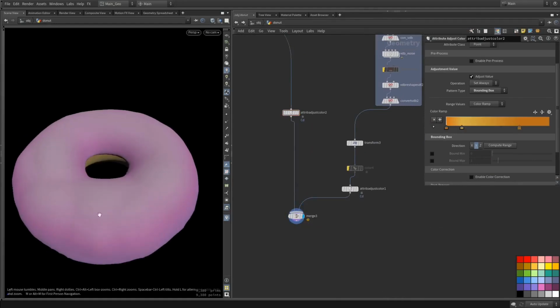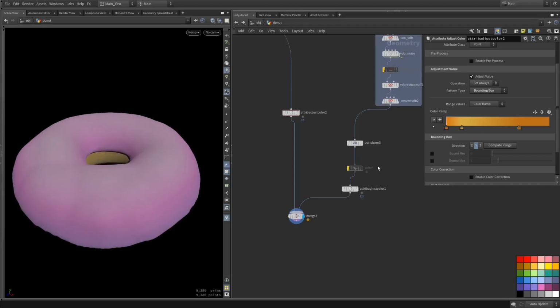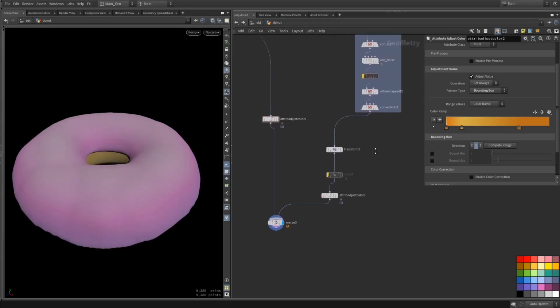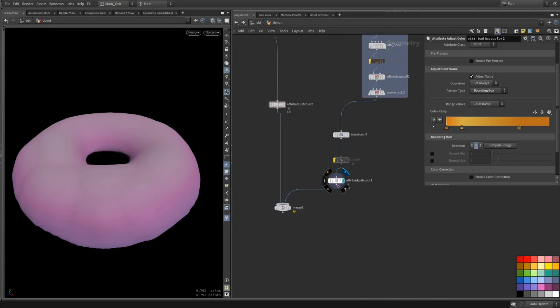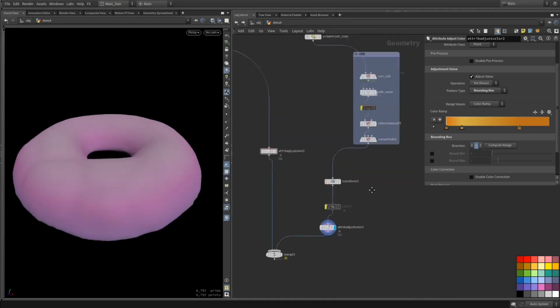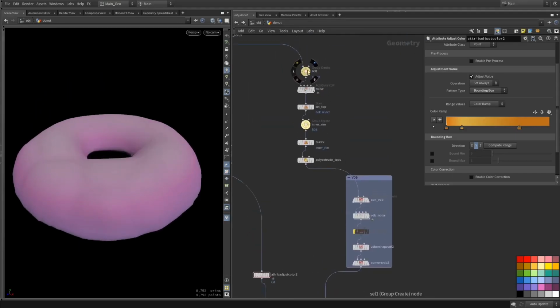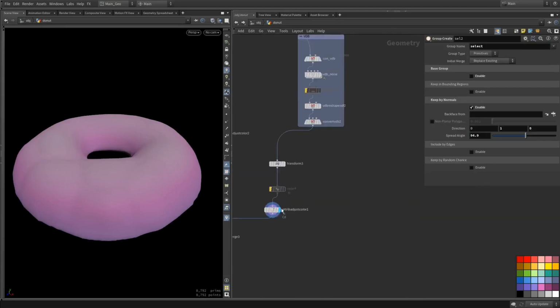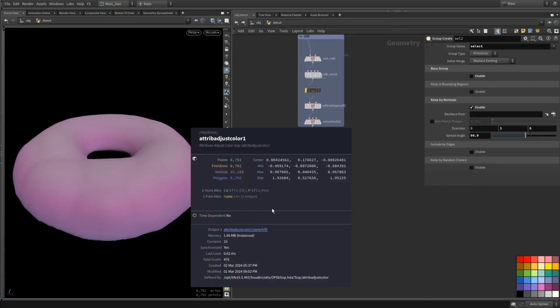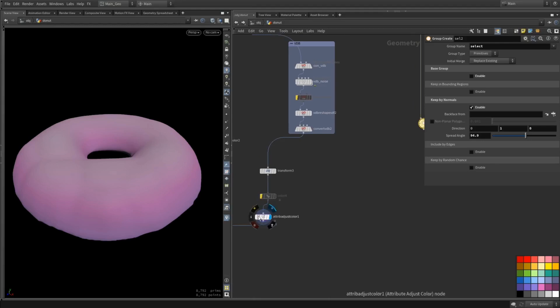Now, the next step is to scatter on top of it, and we can do this by selecting this model and repeating this step, taking this group. First, this has no group, which is good. Not sure why it has an attribute called name.